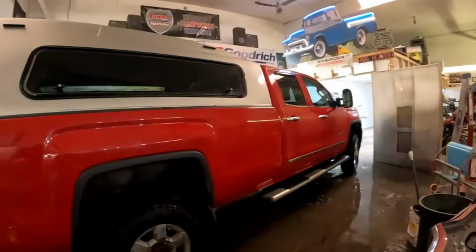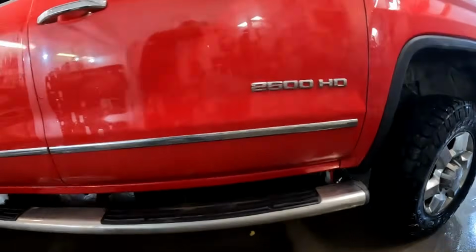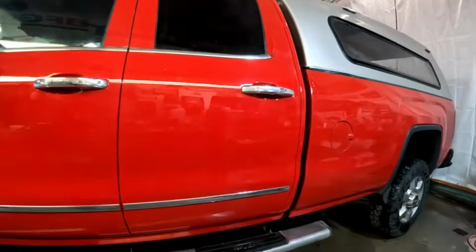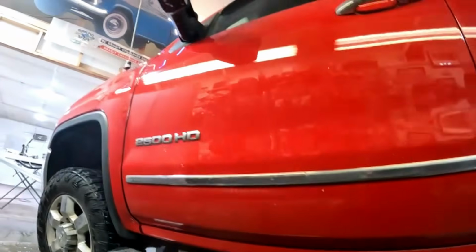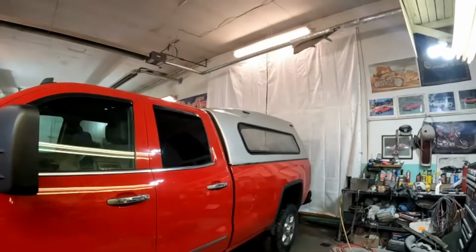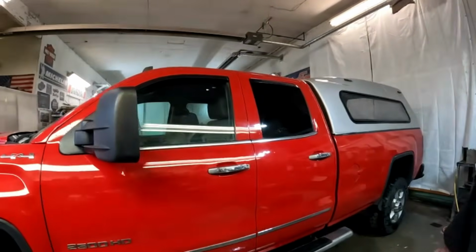So here we are, guys, all done, washed up, ready for the customer. Kind of dark on this side. We'll walk around the truck here. Rocker panels. Don't know what you can actually see down there. So, like I said in the beginning, this is, or was, my first time doing rockers on this body style, the 14 to 18 GM trucks. They're really not much different than doing rockers on anything else. They're all pretty much the same procedures, but it turned out good.